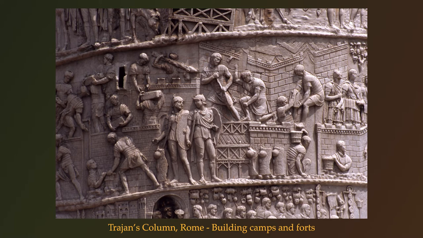People have always wanted to use the frieze as a substitute for the lost text, because here we have Rome's greatest emperor — the empire at its greatest extent, a legend in his own lifetime — yet we don't actually have a surviving complete written narrative of the Trajanic period. We have fragments of historians like Dio, but no biography of Trajan and no joined-up historical text. So people have been sucked into using this immensely detailed frieze as a historical document, and much of my work has been showing that this is a bit of a fantasy.